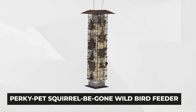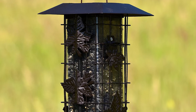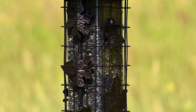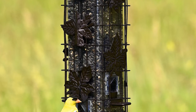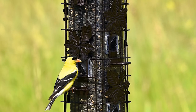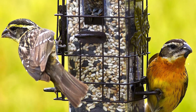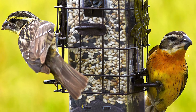Number three is the Perky Pet Squirrel Be Gone Wild Bird Feeder. It's a weight-activated cage which effectively keeps persistent squirrels from getting into the ports — calibrated to support only the bird's weight. Whenever squirrels try to gain access, the decorative metal leaves case slides down to block the feeding ports. The rust-proof metal material can withstand the outdoor environment and provides full protection against damage caused by squirrels chewing. It has six feeding ports with U-shaped perches that allow multiple birds to dine simultaneously. The seed tower is fully enclosed by rustic metalwork, and the shatterproof clear plastic reservoir allows easy seed level monitoring.